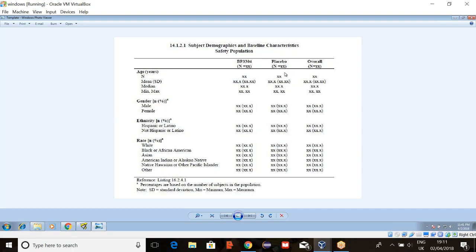See, if the subject is saying he is getting more side effects because of the drug, and if everyone is saying like that, then it will affect the drug approval, right? But the headache may not be because of the drug. He was getting it previously also, but he was ignoring it and now thinks he is getting it because of the drug. How do the investigators evaluate that? So they will give this placebo. They will not say that this is a placebo. They'll say, okay, this is a tablet for your headache. If that is his thinking, then he will say, okay, after taking the tablet, the headache is cured.